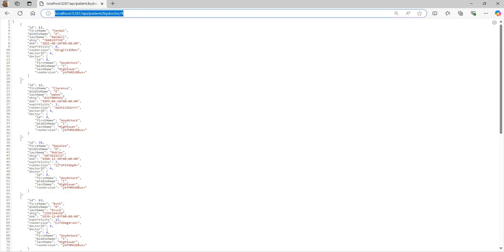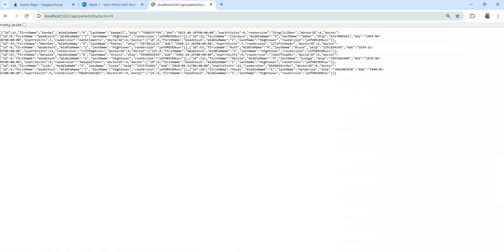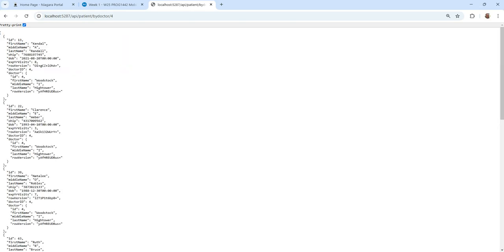Let me copy this URL, and I'll just go maybe to Chrome here, put that in, and there we go. So this is showing you here that different browsers with different settings will show the data differently. This is just basically one big long string. It's just wrapping around the screen, right? Now, notice in Chrome, I can check off this pretty print, and now it formats it nicely for me, right? So just emphasizing, don't be shocked if you access the API URL directly, and it doesn't look like what you expected, right? You don't always get this nicely indented, easy to read layout. Sometimes you have to change the setting in order to actually see that.